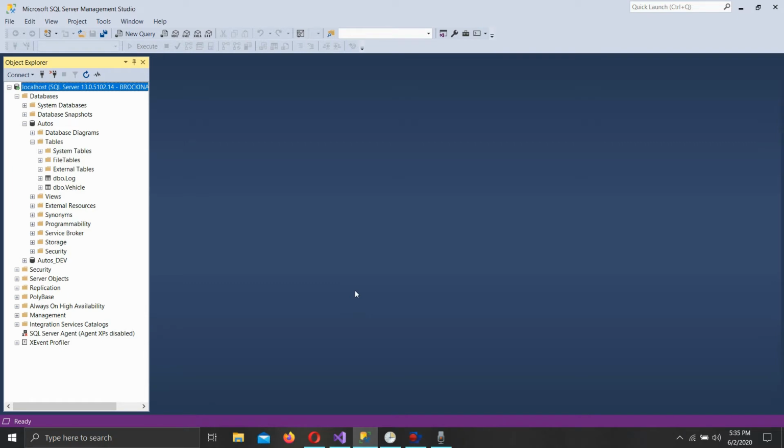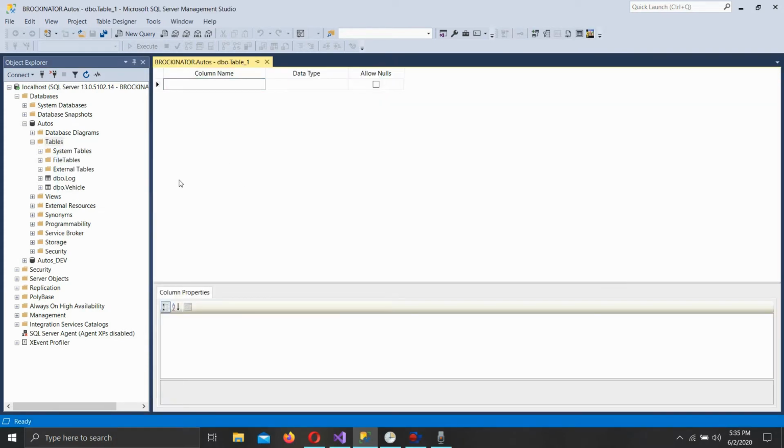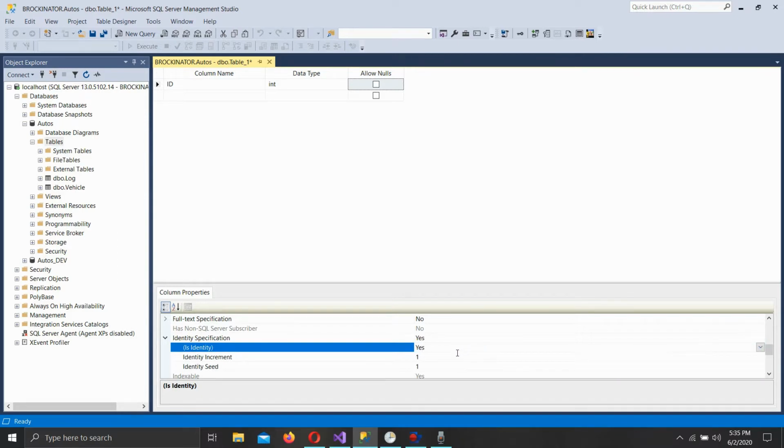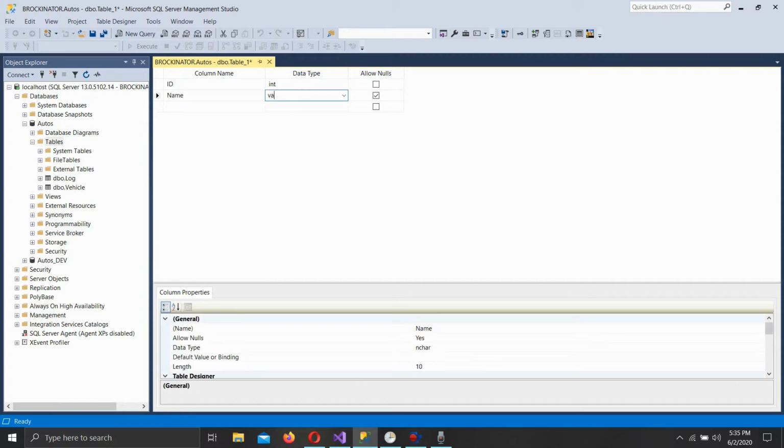So I'm gonna go to SQL, log in, and what we're gonna do is right click on tables here and go new table, and we're gonna jump right in and just make an ID, and that's an int. Do not allow nulls, remember, on that. And then down here on the ID, yes, that way, there you go. Okay. And then a name. And let's go varchar, let's make it big, 100 characters. And that's all we should need, an ID and a name.